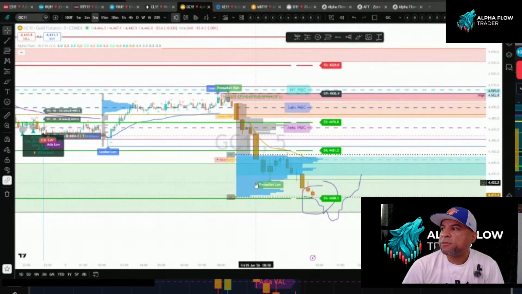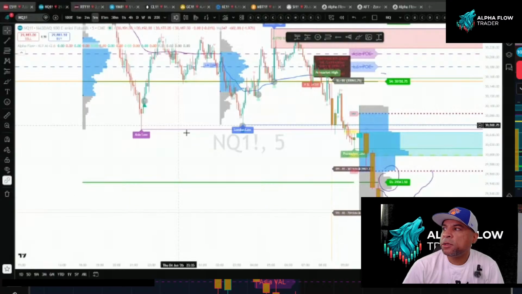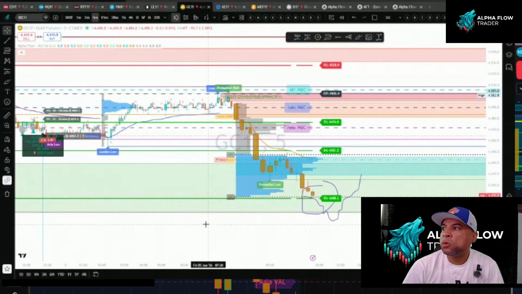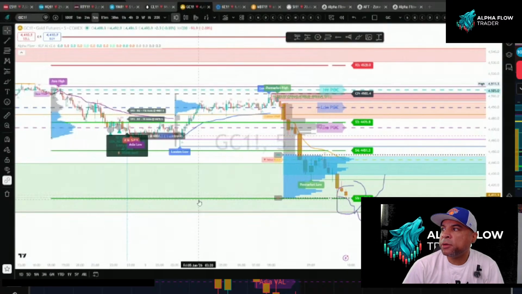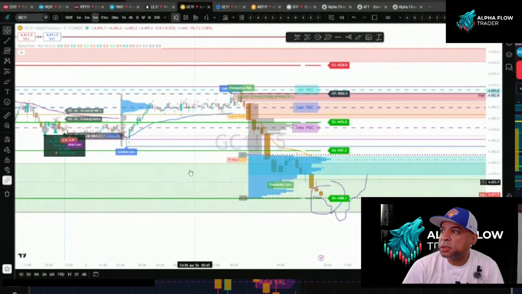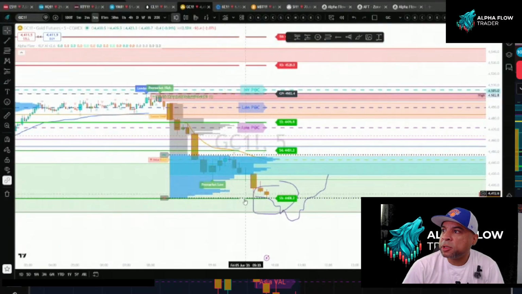All right, gold's at S5 as well. So we got a couple of candidates here. NQ's at S5, still dumping hard though. Gold's at S5 as well, kind of slowing down. And that's what we like to see headed into a key level. Looking for a reversal, we want to see candles that kind of slow down coming into our levels and start giving us some bullish looking candles as well. So we'll watch the price action on gold and see if we can get some bullish price action here at S5, as we've touched S5. Looks like it's showing us a bit of a reaction off of S5. So we'll keep an eye on gold here.